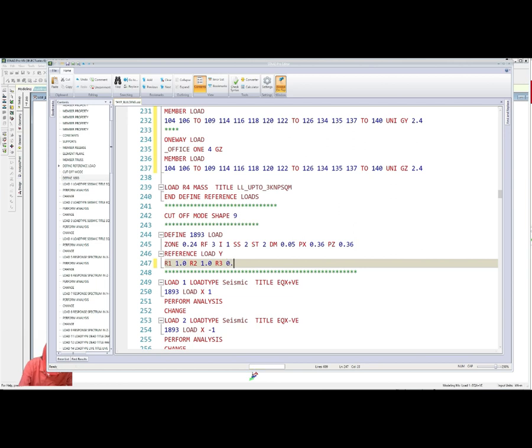So let us write 0.5. Then R4, load less than or up to 3 kN. We have to take 25% of that as per code. So let us write 0.25. Obviously for our case we do not have any load that is equal to or less than 3 kN per square meter.